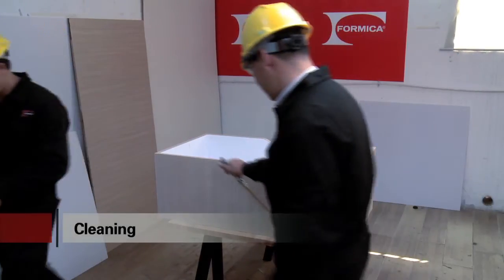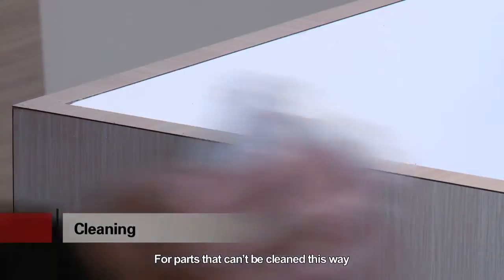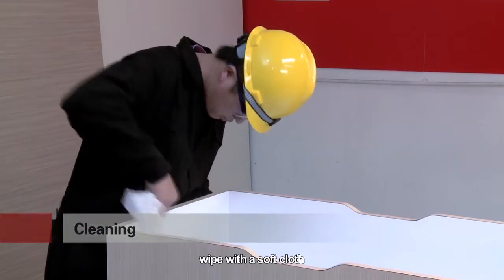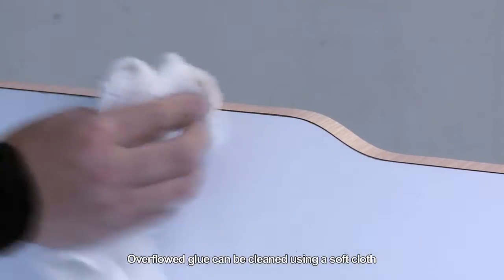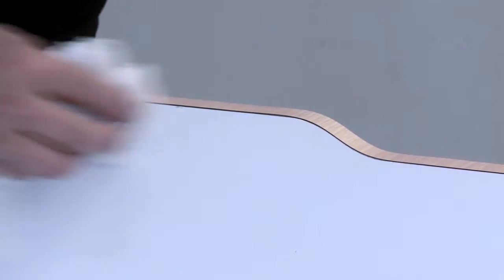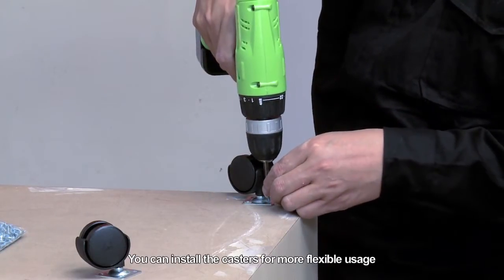Cleaning. Use pneumatic air to clean the surface. For parts that can't be cleaned this way, wipe with a soft cloth. Overflowed glue can be cleaned using a soft cloth dipped with some solvent. The cabinet is finished. You can install the casters for more flexible usage.